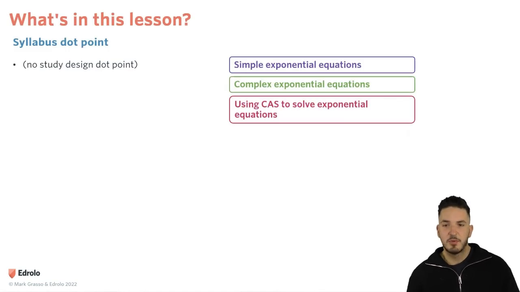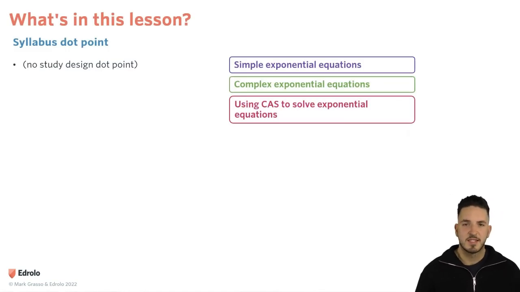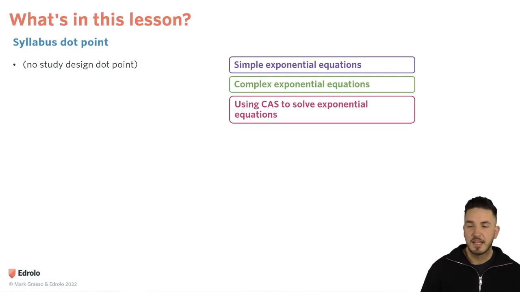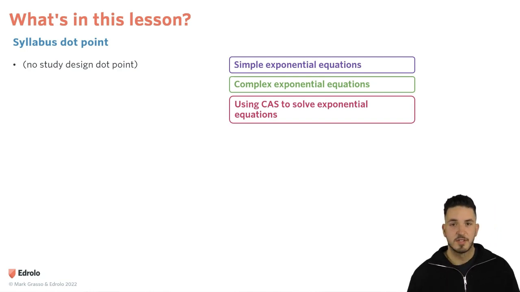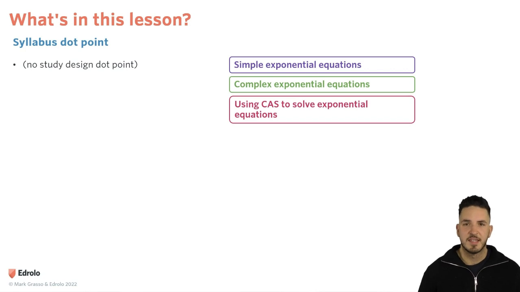So we've got simple exponential equations, complex exponential equations, and using the CAS to solve exponential equations. Again, similar to the previous lesson, some of you may have seen this concept previously in your middle years mathematics or unit 1 and 2 mathematics. That's why there is no study design dot point for this particular lesson.